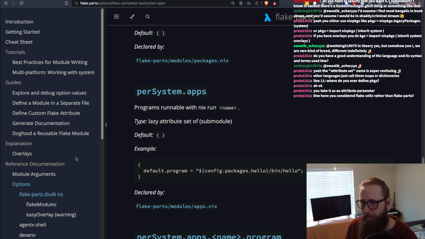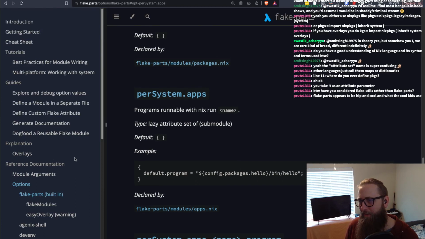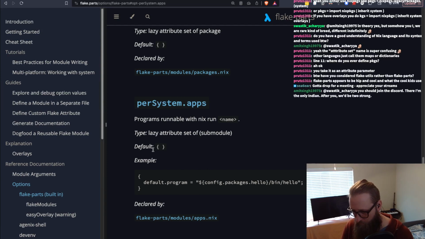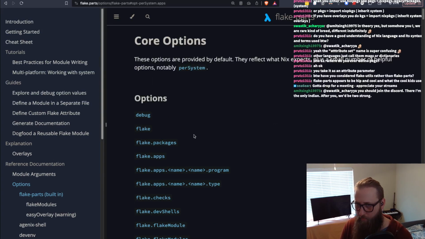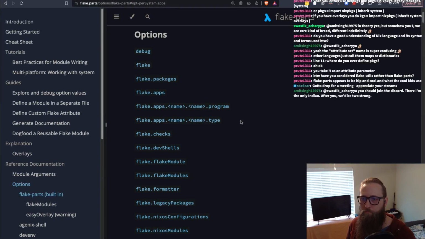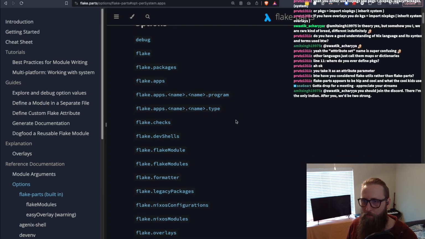Okay, so that's definitely not the lib that it was supposed to be. flake.packages, flake.apps.